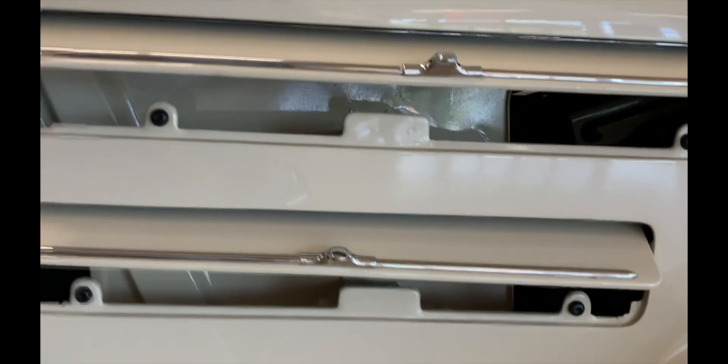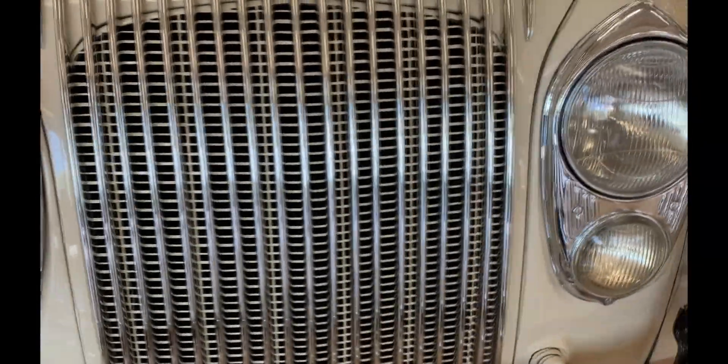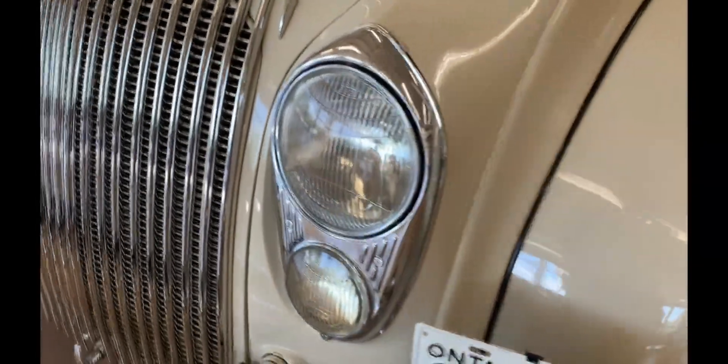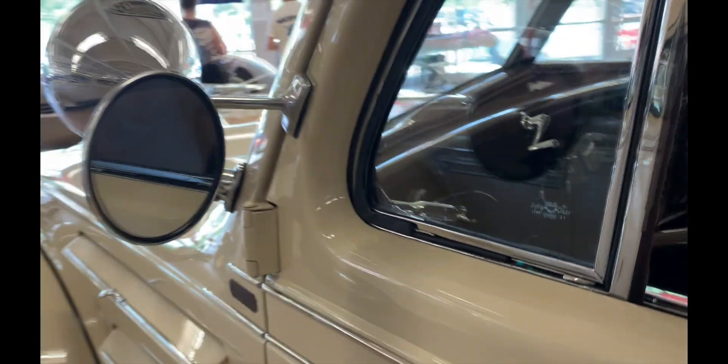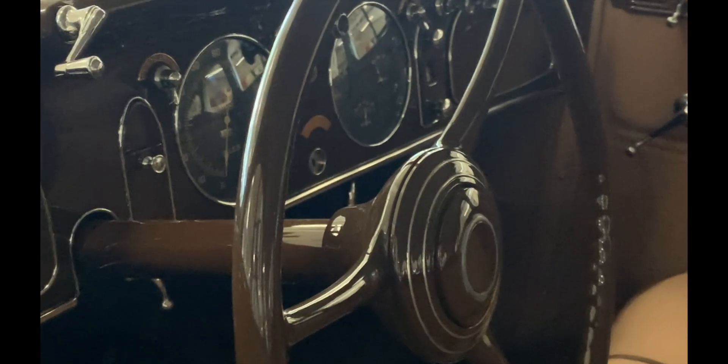They started out with model cars in a wind tunnel, and at one point — this might be an apocryphal story — one of them put in a car facing the other way, and it was actually more aerodynamic facing backwards. They did a lot of work to make the cars more aerodynamic, including the tapered tail, the rounded fronts, and the sealed beam headlights. They were the first company to use sealed beam headlights — in fact, they are the reason why sealed beam headlights were created, because they wanted them mounted in the fenders to minimize wind drag, giving us sealed beam headlights as the standard of the auto industry for about half a century.